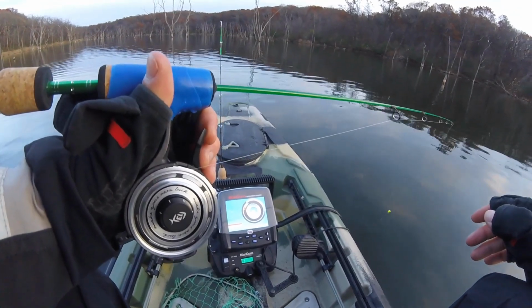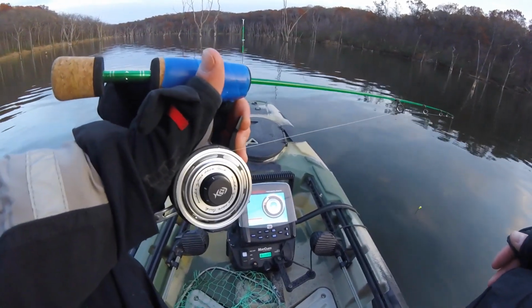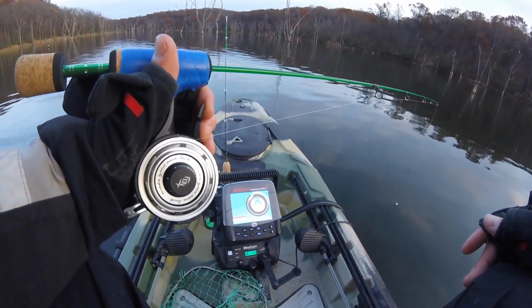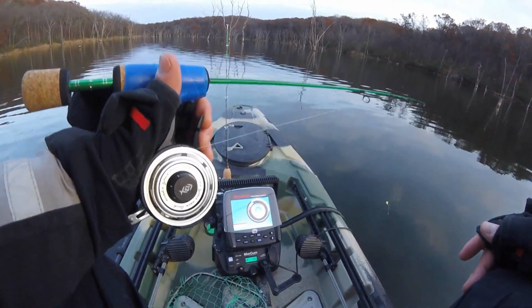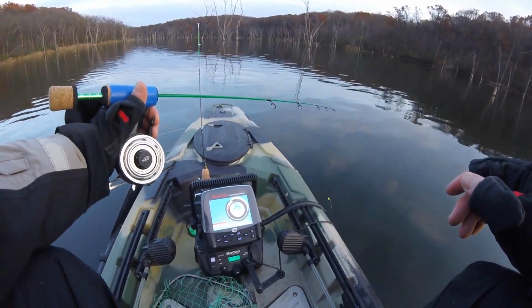I am out on this very cold day because I wanted to test and review the 13 Fishing FreeFall. This is the more expensive version. There's two versions of the FreeFall. One's the FreeFall Ghost, and that one's $70, where this one is I think $110 retail.